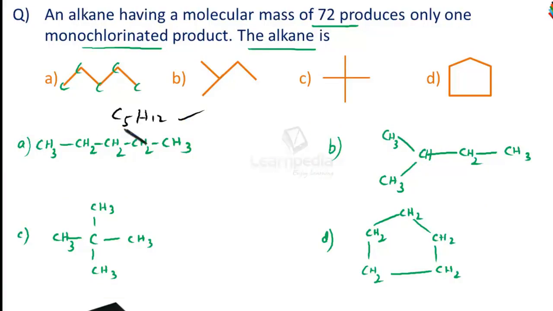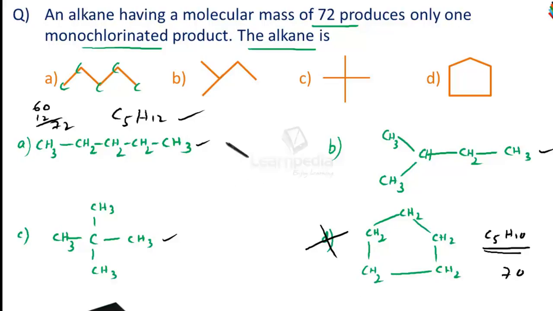And the molecular mass of this pentane is 72 because the atomic mass of carbon is 12. So 12 times 5 is 60 and each hydrogen is 1. So it becomes 72. So molecular mass 72 is satisfied for all these options A, B as well as C. Now let us write the molecular formula for this one. It is nothing but C5H10. So whenever it is C5H10, the molecular mass will be less by 2 units. So it is 70. So definitely this cannot be the correct option.